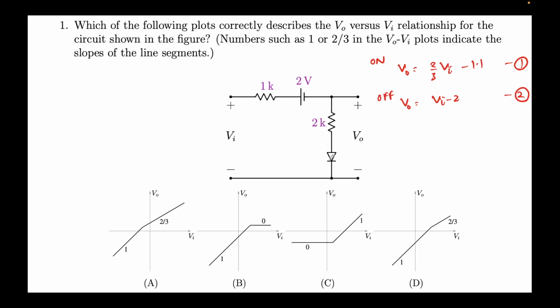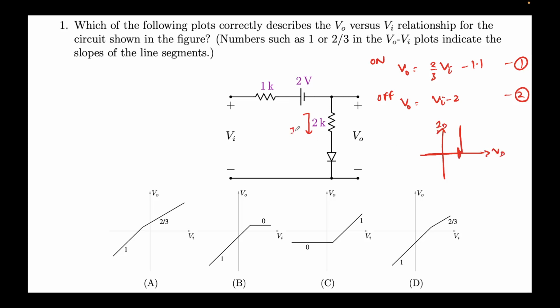It's easy to see, as I told you, that when the diode is off, this is the condition. However, when Vi keeps on rising, the value of V out will keep on rising. It will rise to such an extent that the drop here becomes 0.7 and the current here is barely 0. So current will barely start to flow, because, as I drew for the ideal diode, right, we are operating just below V on. This is ID versus VD. So this is the regime I'm talking about. The current is 0 just before that.